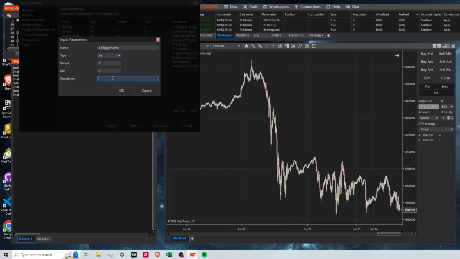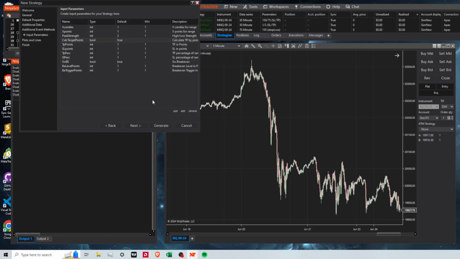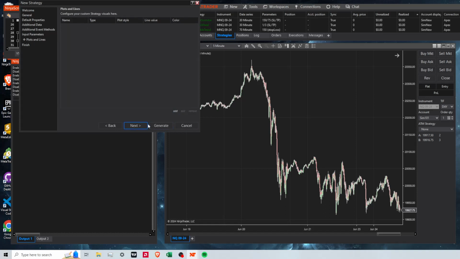So do break even trigger. Move stop loss when this is hit in points. All right.